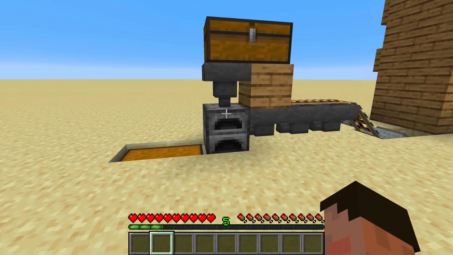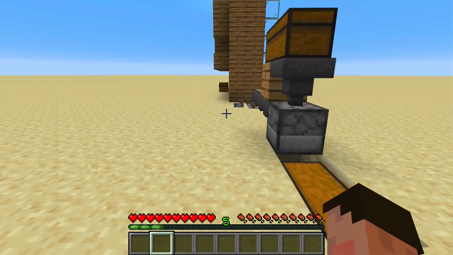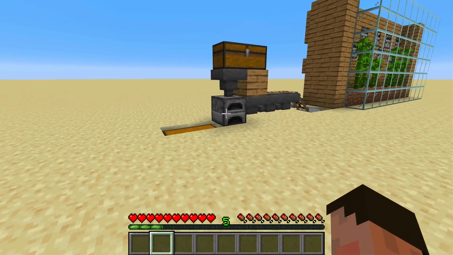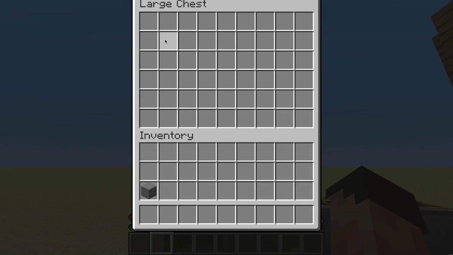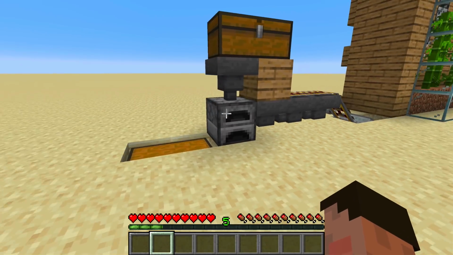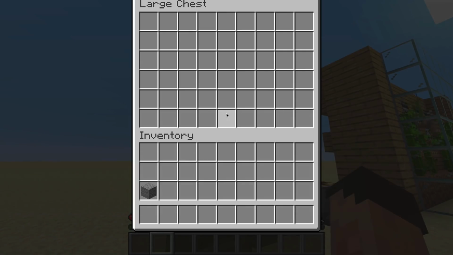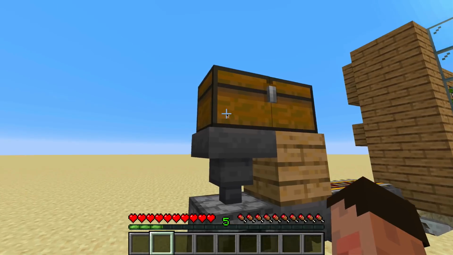So you can imagine if you set this up and you had, I don't know, maybe 3 or 4 or 5 of these farms running continuously, or if you made a load more, like a full double chest, lots of cobble, you could do that, and that would give you 30 levels of experience per full double chest of cobble. You can do it with other stuff, it doesn't have to be cobblestone.